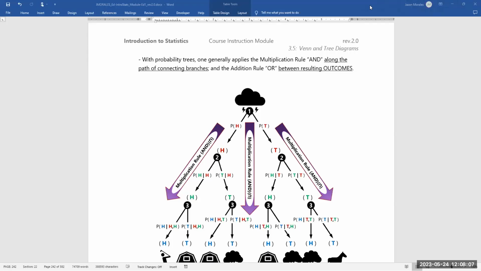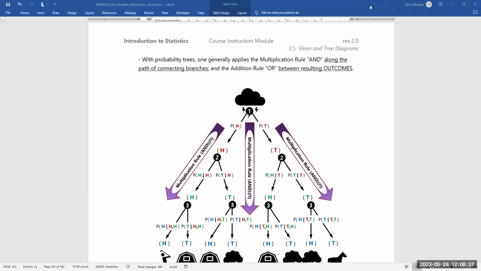Building on the basic definition of a probability tree diagram, we have this representation of a probability tree diagram. But this probability tree diagram has a little bit more detail in it. And this extra detail is put in there on purpose so that you have a visual reference for things that we're going to be explaining.